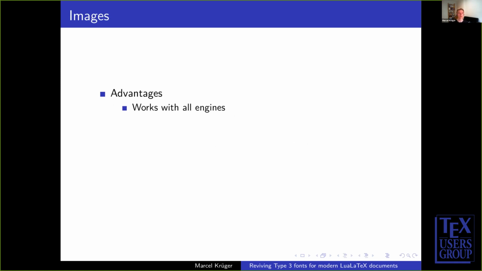We can just include them as images. So first, we use external tools to translate an OpenType file into a bunch of image files, every one of which just contains one emoji. And then we just include them with includegraphics or hidden behind some macros, which actually just call includegraphics. And the big advantage is it works everywhere. There are packages for this kind of stuff which work in PDF LaTeX, I don't know if they actually work with a DVI-based workflow, but I can't see any reason why they shouldn't.